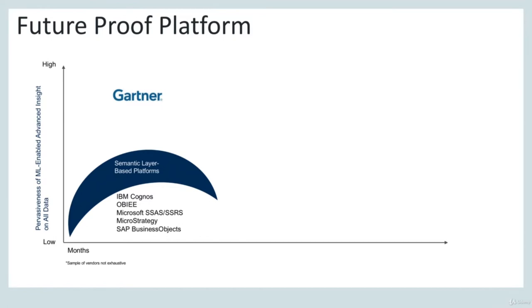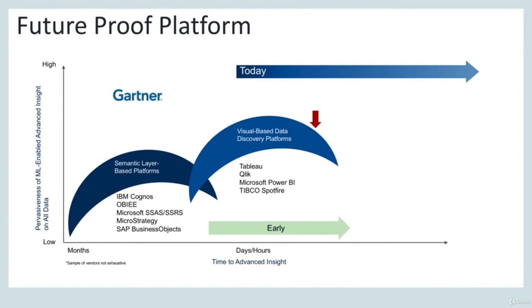But over time, it was realized that users also needed greater freedom to explore data, allowing them to gain new insights and perform greater data discovery. This was the second wave of innovation, commonly known as the self-service data visualization and exploration environment. This trend defined a visual-based data discovery platform. This second wave provided a much more agile analytics environment, where a semantic model was taking a long time. A self-service and agile data discovery environment can provide analysis within days and hours.